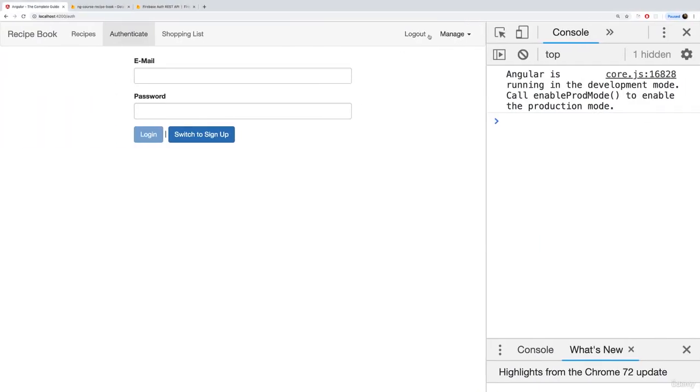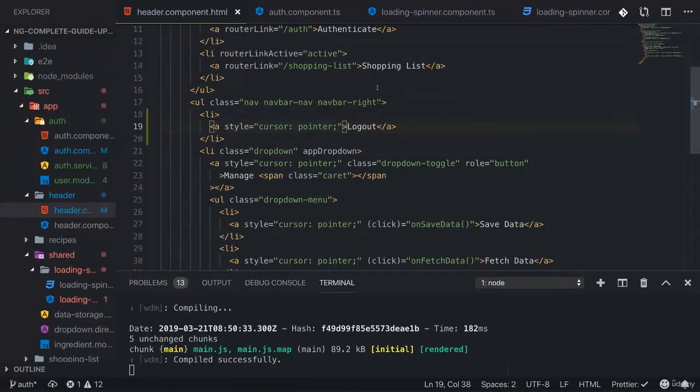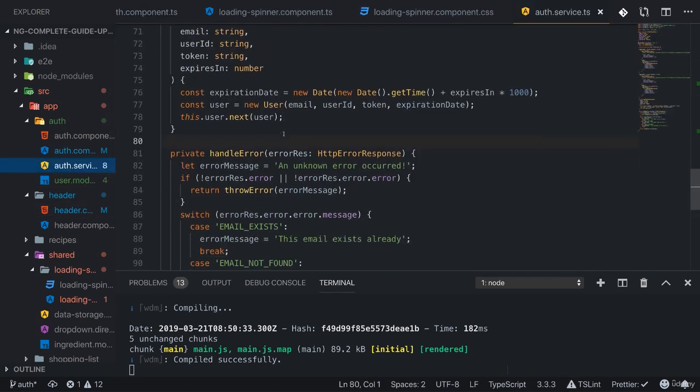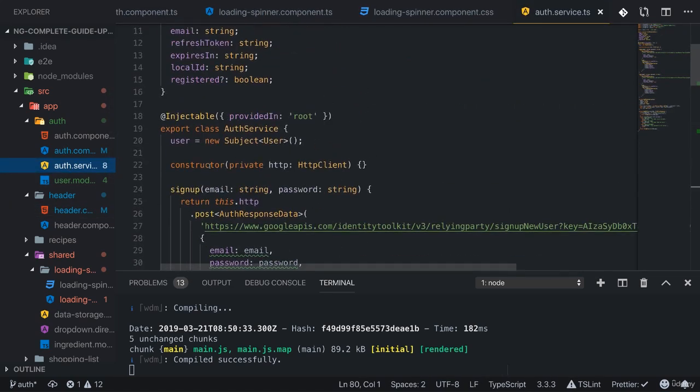Now we have that logout button here, and now we need to make sure we get the current authentication status into the header component. So we basically find out, do we have a user with a valid token or not? And we then also need to use that information to update the template correctly. Now, for that, first of all, in the auth service, right now we manage our user here through a subject. This will inform all places in the application about when our user changes. And right now, even though we haven't implemented all the logic for that yet, let's assume that it always changes when the authentication status changes.